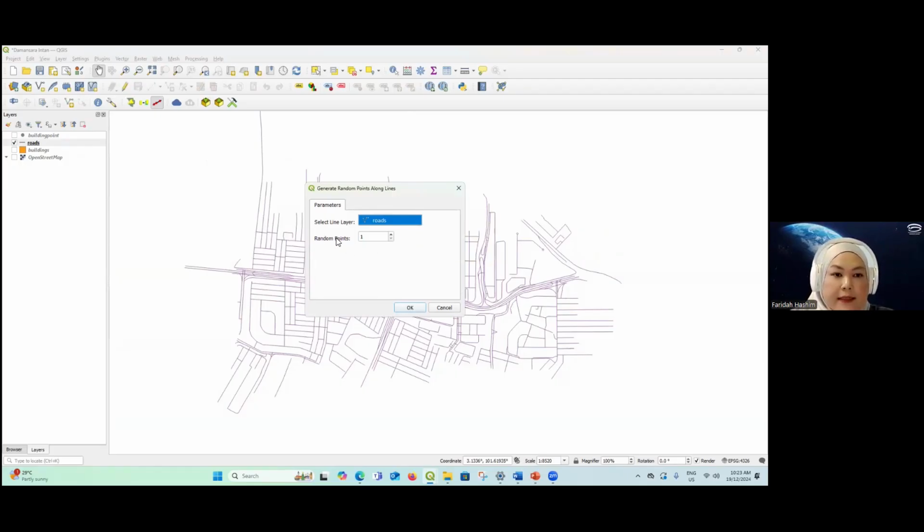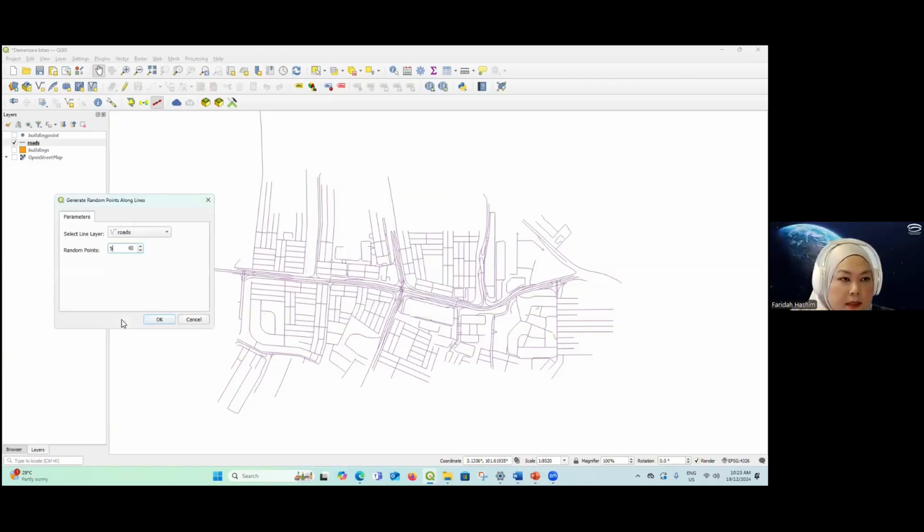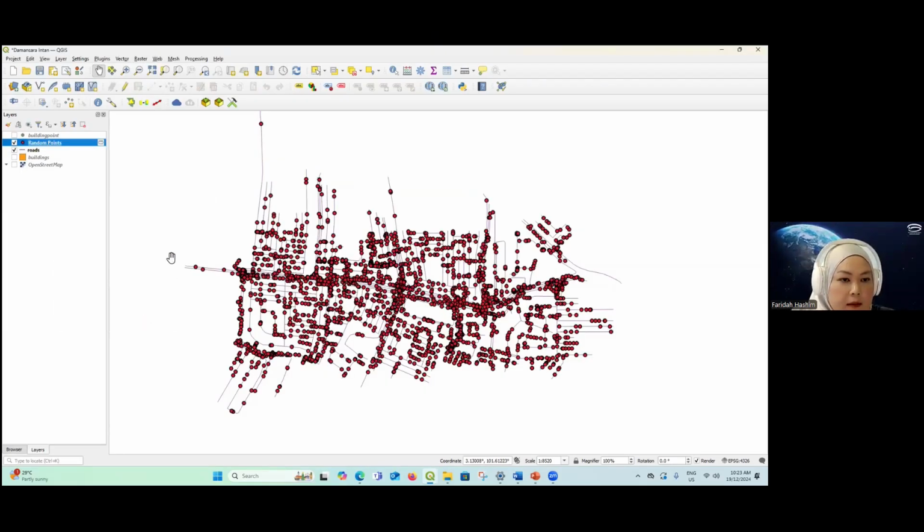Next, we define how many points we want to be generated. As an example, I just put 5. Sorry, I will move it aside first. Then click the OK button. Once it's done, it will create a new layer called Random Points. This is what Mr. Lias wanted me to show, opening the attribute table.